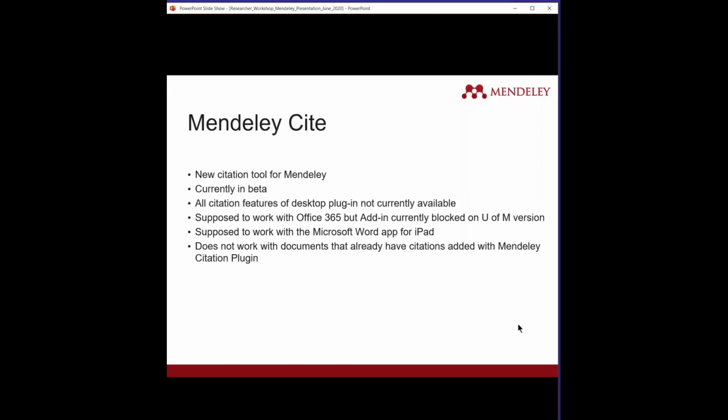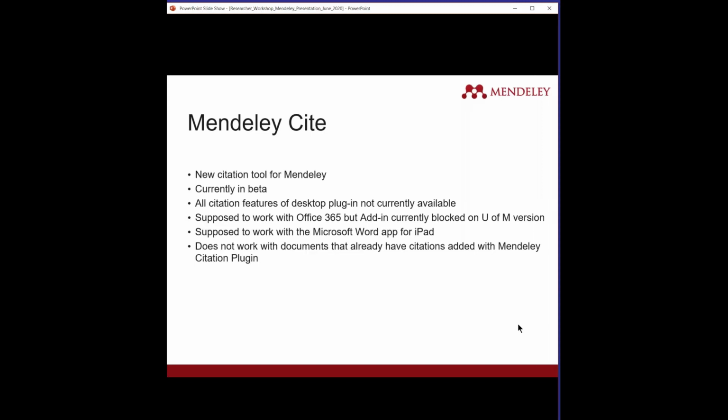Now, Mendeley has come out with some new features, and they're still more or less in beta, but I wanted to mention it to you because I think that you could easily get confused if you're on the Mendeley website and not know what some of the differences are with these new products.